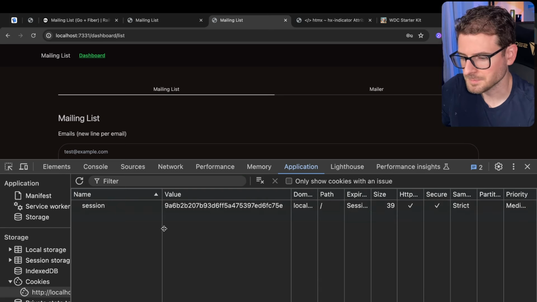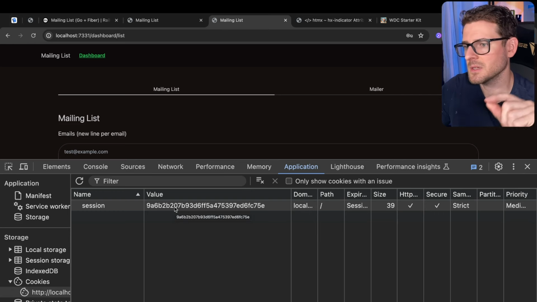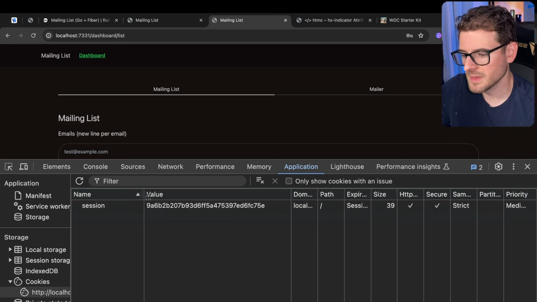and you'll see a random ID pop up, okay? So here's my session ID, and the reason this works is because my Go server is storing this in an internal memory map. Every time you make a future request, it's going to take that session ID and check the map and say, hey, is this a session that I already know about? If it is, it's going to allow them to view the page. If not, it kicks them back to the login page.